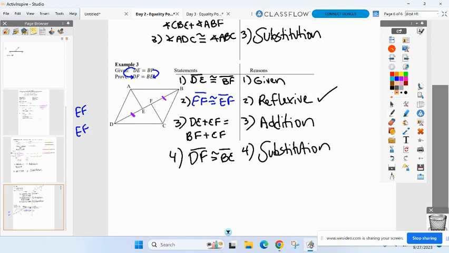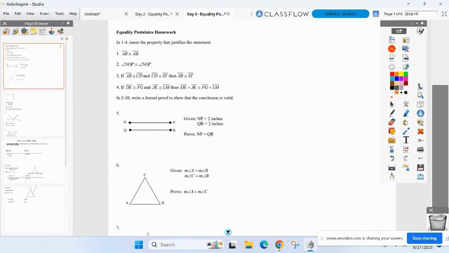Please go to your homework. I want to make sure we are clear on a few things so there's 0 confusion tonight and 100% success. Please don't start doing it. Just let me talk first. For 1 through 4, all you're writing is which postulate or property we are using from today. Your answers for numbers 1 through 4 should either be reflexive, substitution, or addition. Starting with number 5, notice the directions say write a formal proof. That's when you do statements, reasons, write it all in, number it.